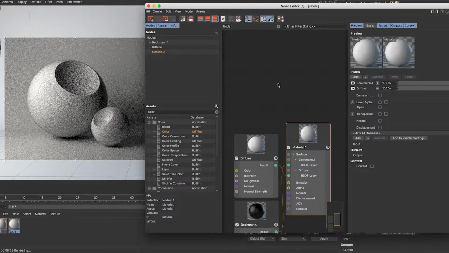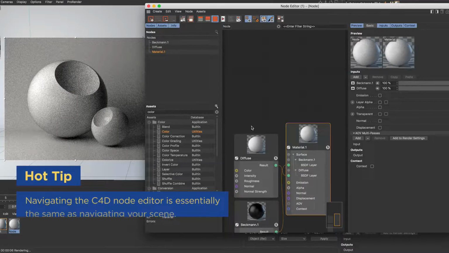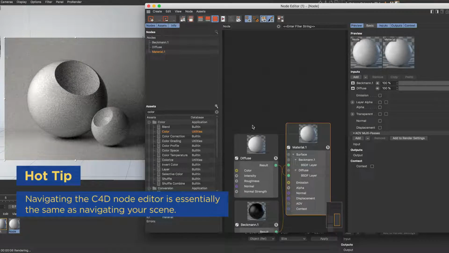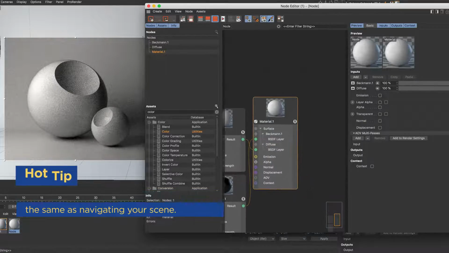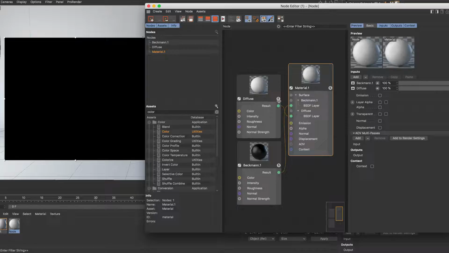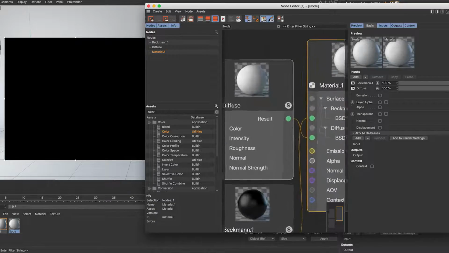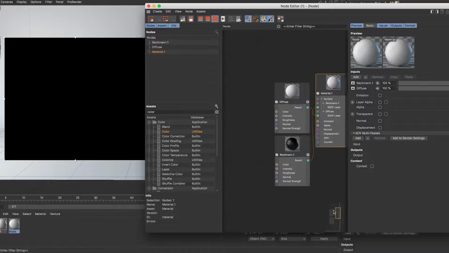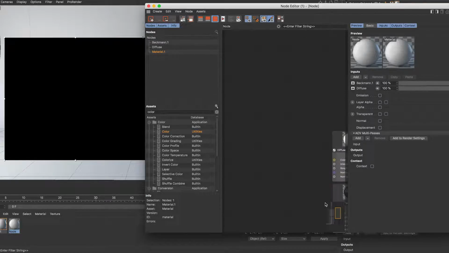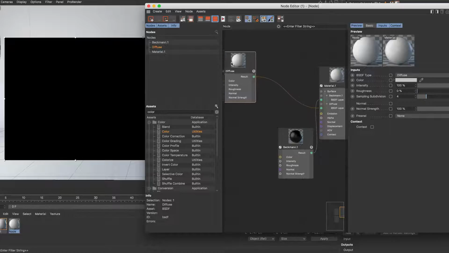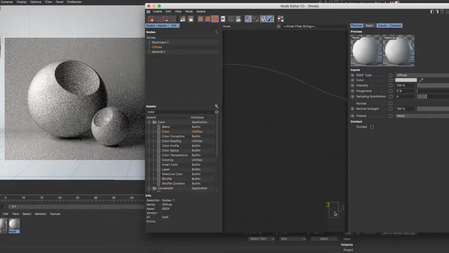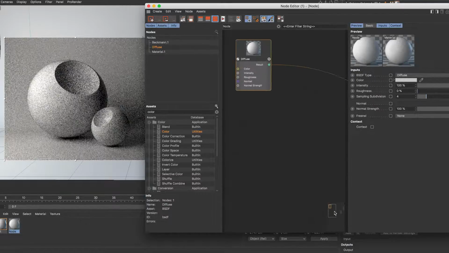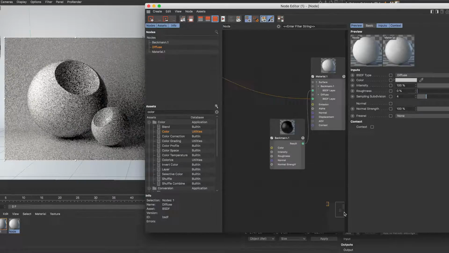And if you want to navigate through your node editor here, you can use the same shortcut keys to navigate in here as you can in your actual viewport. So if you hold down the 1 key, you can pan, and if you hold down the 2 key, you can zoom in and out. You can also use this little gizmo down here, if you have a big nodal setup, or you have a node all the way over here, you can actually see that down in here and focus on that one node and then go back to over here.